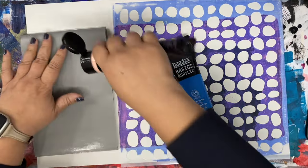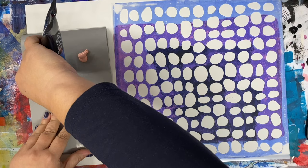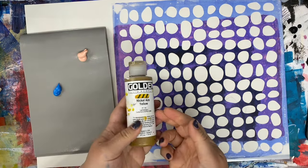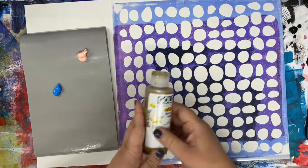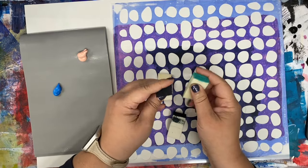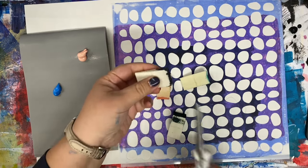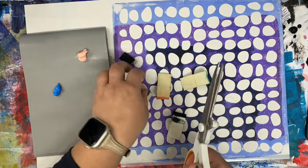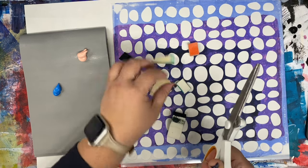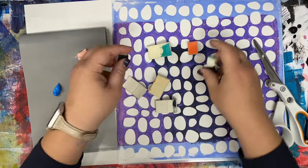I'm going to use two colors of acrylic paint. I do tend to like to use a slightly heavier body paint when I'm stenciling with a cosmetic wedge sponge. You can use fluid acrylics, but I find that sometimes I pounce too hard and get a little more roll under than I'd like. At any given time I have a bunch of these sponges where the paint has dried and hardened. When I want a fresh one, I simply cut off the end that has the paint, and now it's a nice soft sponge. You don't want to use the dried paint end because it's so hard and unforgiving and just doesn't make for a nice print.